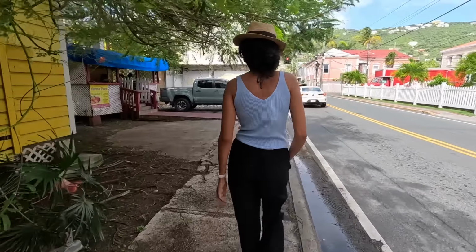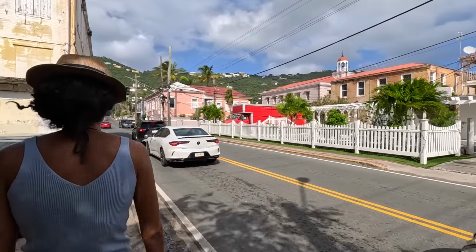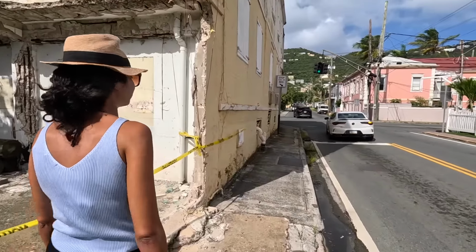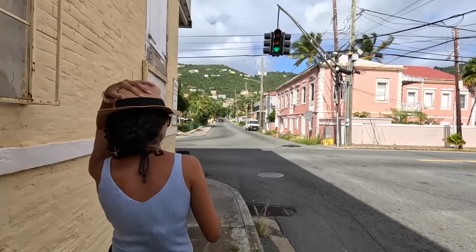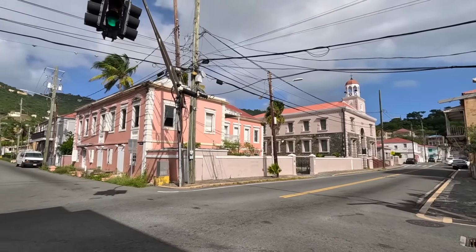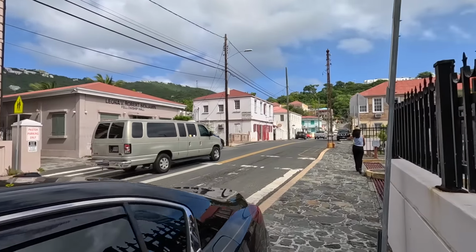And right now we're hoping to go to an Indian place that we tried going to yesterday, but it was closed at 11 o'clock. It's later than that now, so hopefully we can get some Indian food. Man, even in here it's super windy. I think since here is more developed than the BVI, the main like capital area has a bit more going on, so that's a benefit. Those buildings look cool there. Says there, Moravian Memorial Church. I'm not sure what Moravian is.